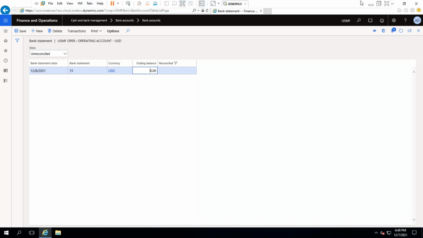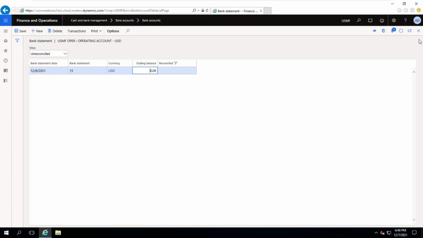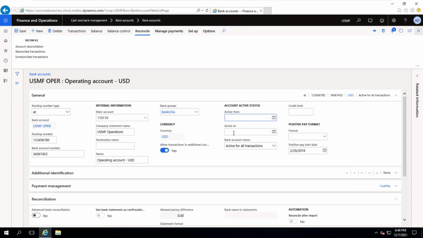Is there any option like account unlock and locking, something like that? Account unlock locking is available, so you can have active from and to. In order to do the reconciliation, is there any process like locking or unlocking the account? No, no. Transactions are different and reconciliation is different.